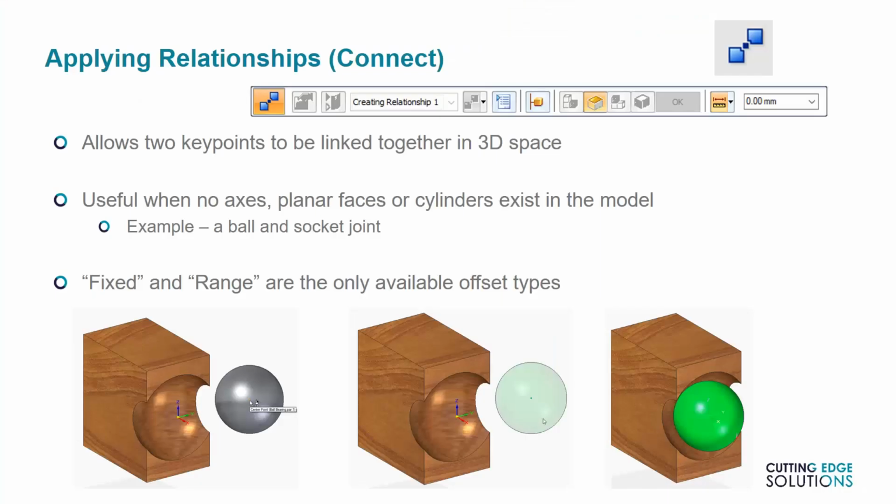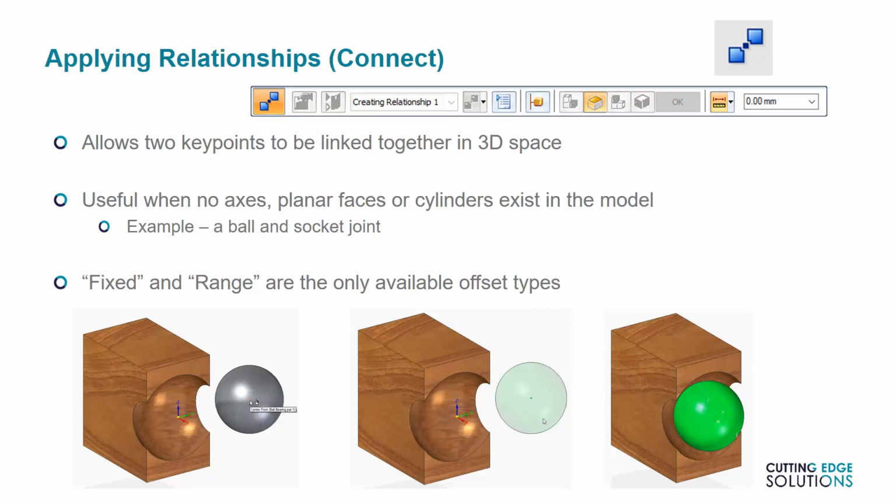Connect allows two key points to be brought together in 3D, which can be anything really: the corner of a part surface, the centre point of a sphere, the midpoint of a hole. There's a large amount of freedom available with the Connect command, meaning it's only really useful when there are no convenient alternatives. This also means that floating offsets are not allowed, as this would render the command more or less useless. Ball and socket joints are one instance where a connect constraint might be useful, or perhaps if a key point needs to follow a surface. In this case, tangent and cam commands would not create the correct result, and Connect would be our only remaining option.